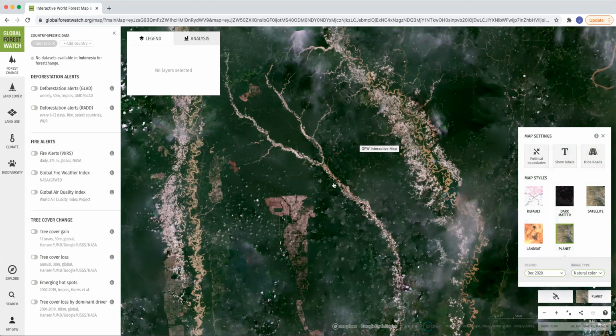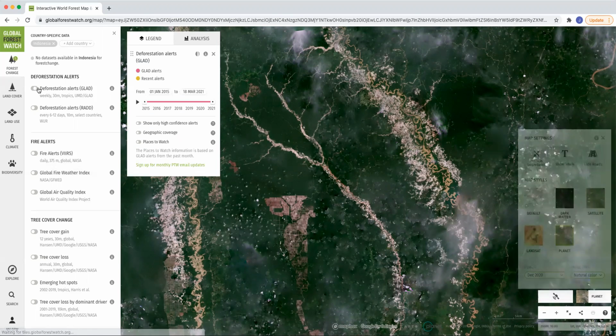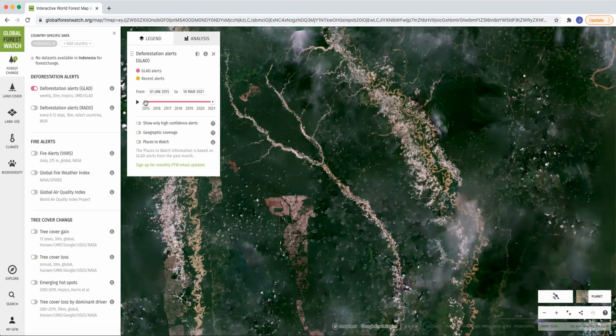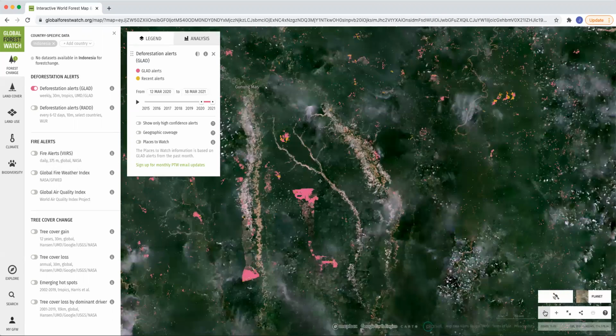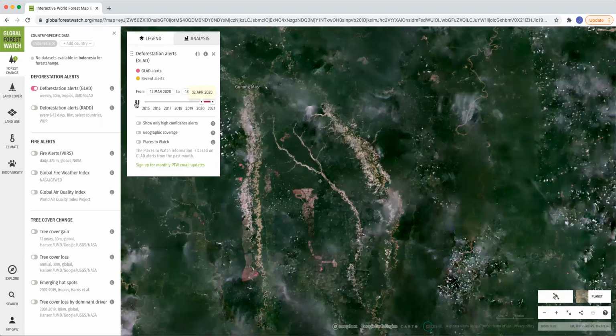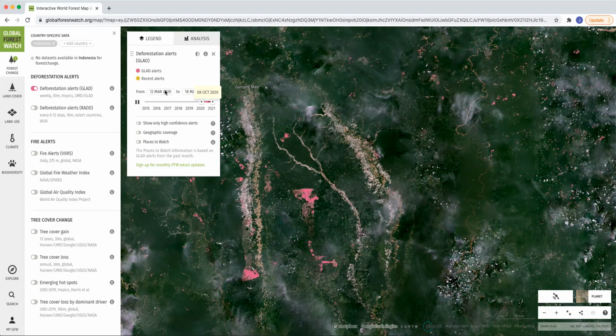The other thing to do would be to turn back on the GLAD deforestation and then take a screenshot of it as it fills in. Sometimes it takes a while, or we have to zoom out of the area. Yeah, you can see that pink is starting to occur. Yeah, so taking a screenshot of that with the date. The date is important to be able to show when this has happened.